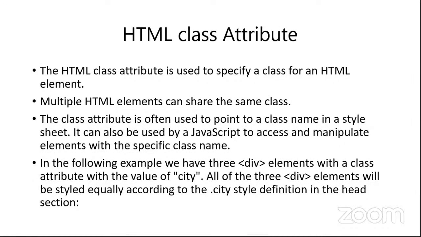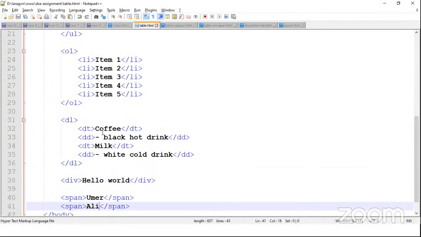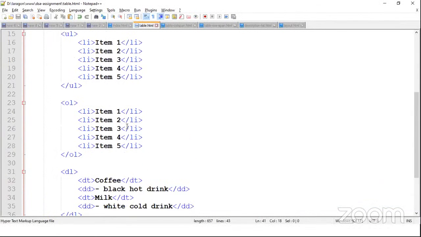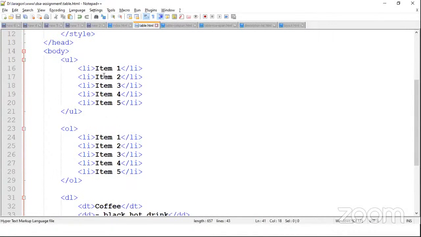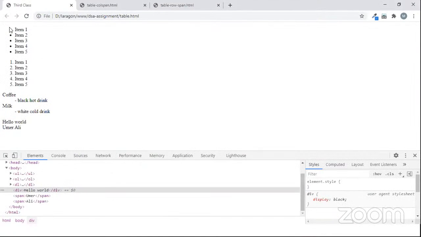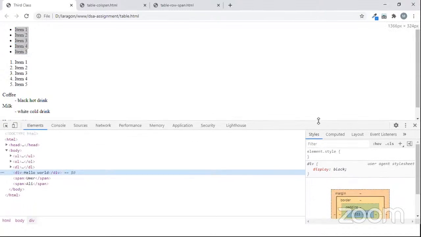Okay, so we'll discuss the class attribute. What is the use of the class attribute? For example, I just want to change the color of this list. So we have two options.